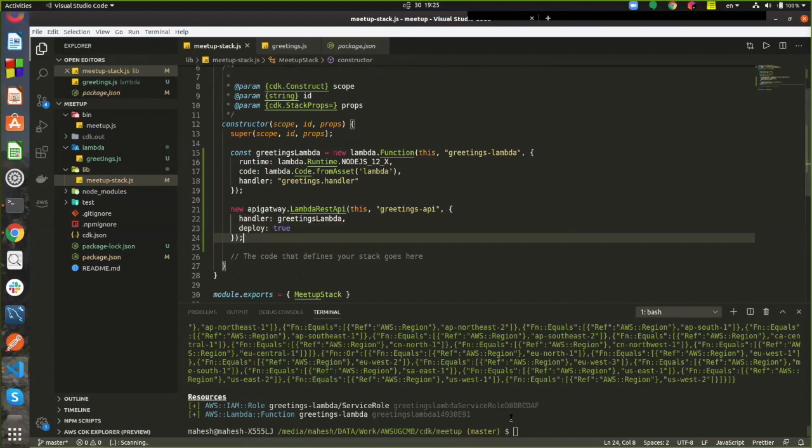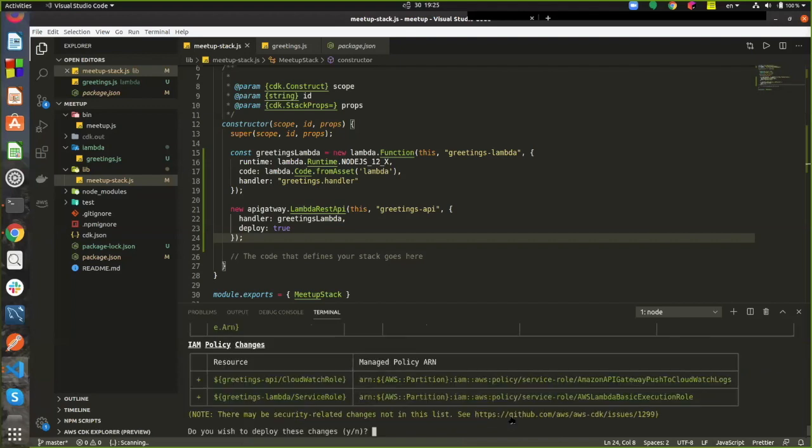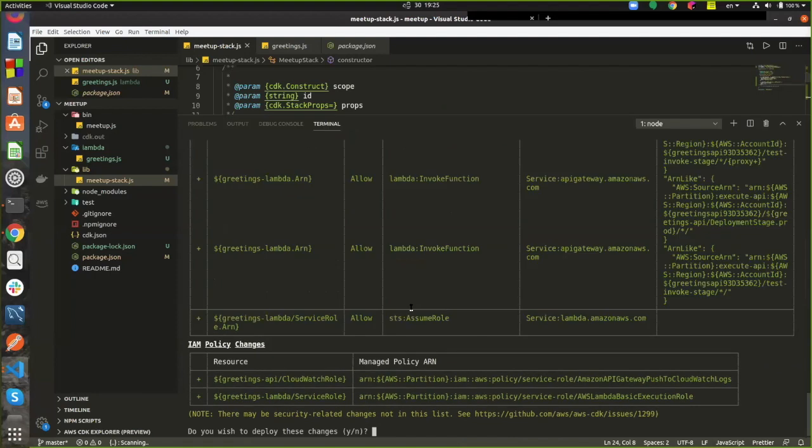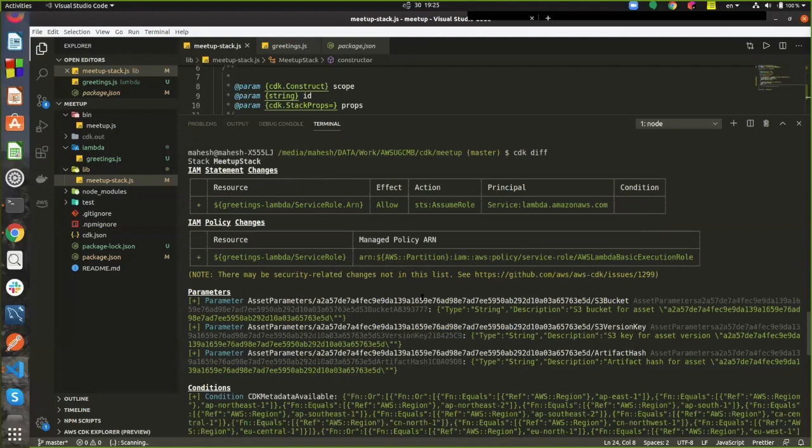Yes. Okay, then we can simply go and do a cdk deploy, which should deploy this into our cloud. Since this is not the first time I'm doing this, it's asking whether I want to deploy all of these changes. As you can see, I didn't have to mention any of the Lambda roles, Lambda policies, or any triggers.